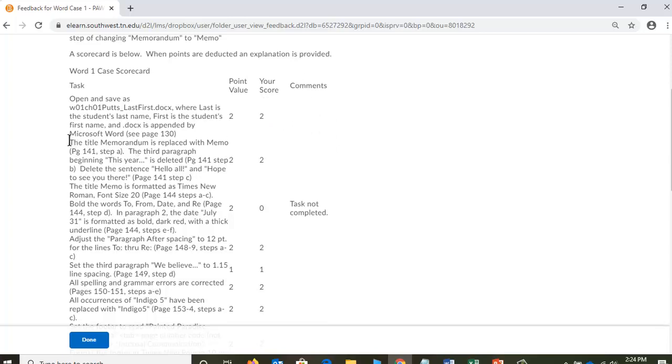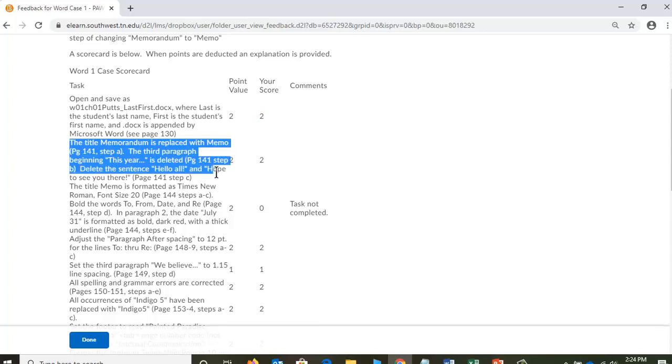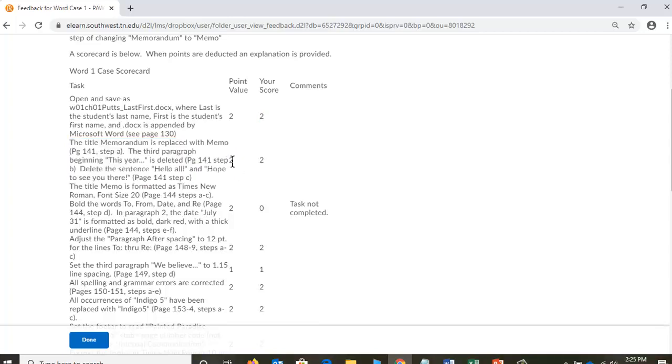Here's another task that was part of the assignment instructions, and it looks like I completed that correctly. If I didn't, I do provide to you the page number in your book so that you can go back and say, now I didn't understand how to do that, so I'm pointing you to that instruction. But I do see I lost points.